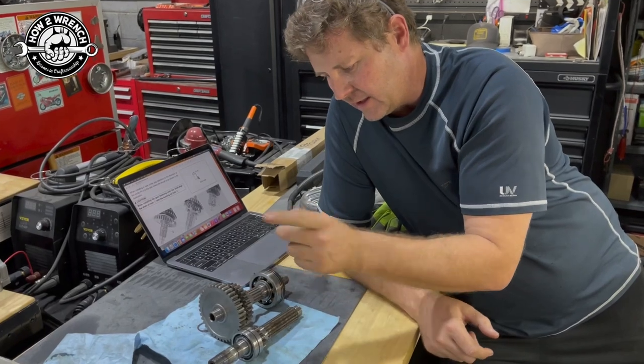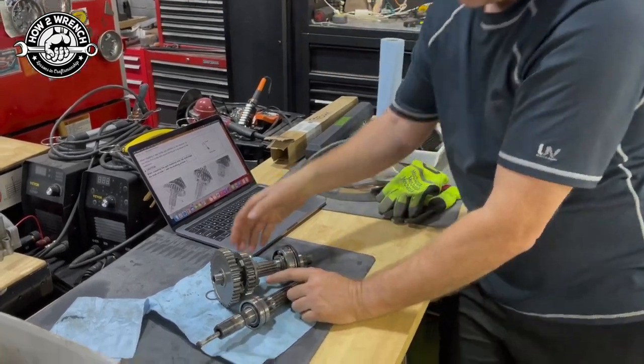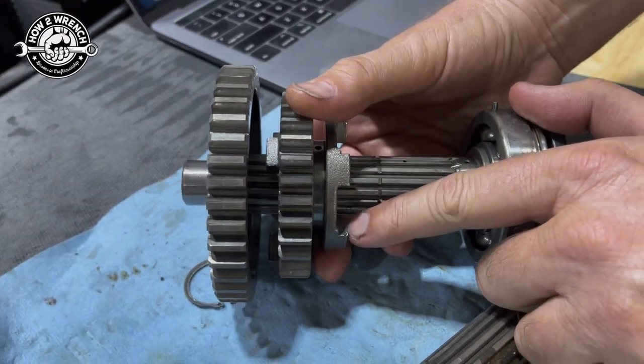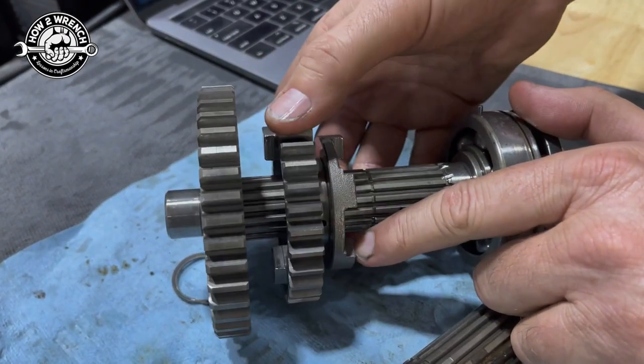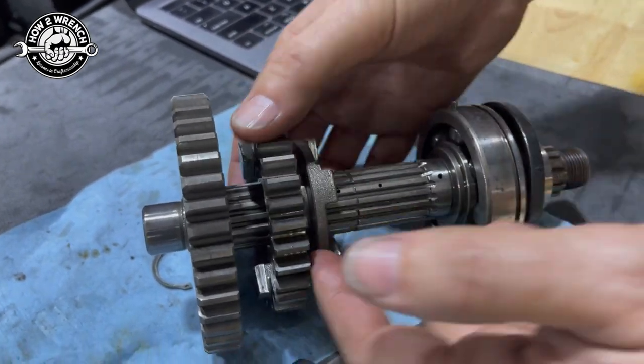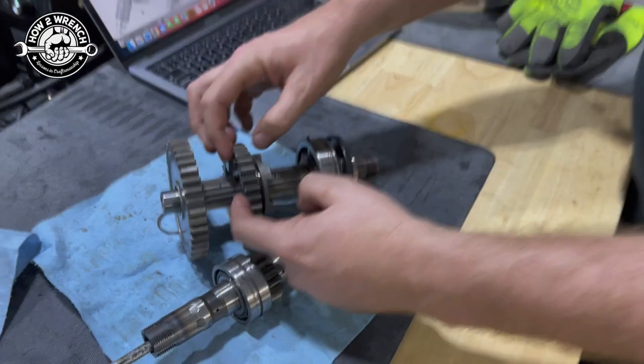But then it was kind of funny. If you want to kind of zoom in here, I would have actually replaced this gear. There's a little chip on there. Actually, it's not every one, but it's on at least three of them that I saw. Mm-hmm. But since we're not engaging into here, this side's fine.